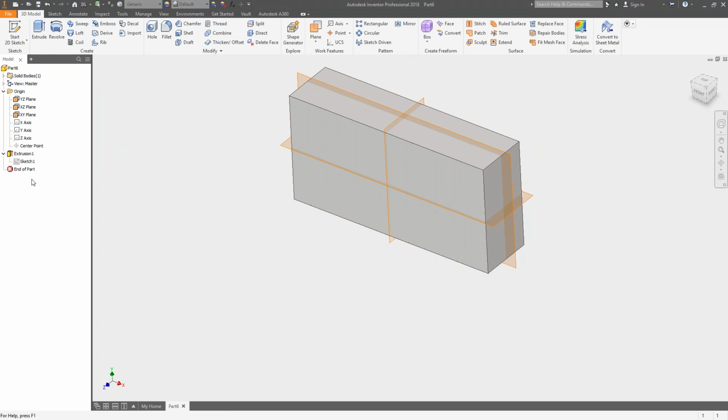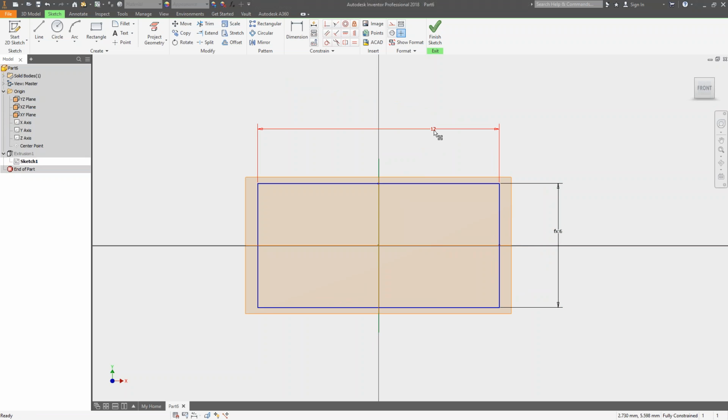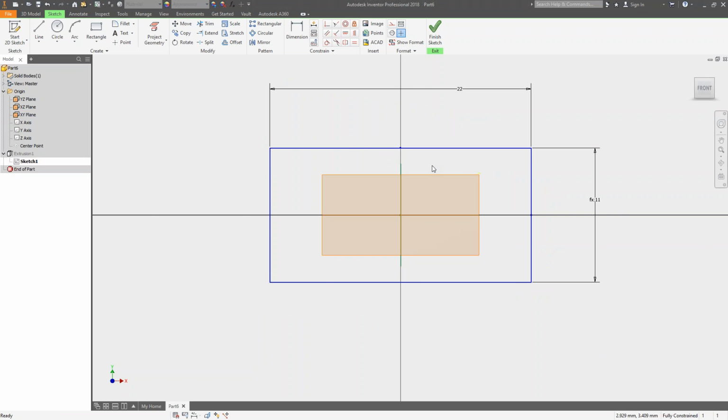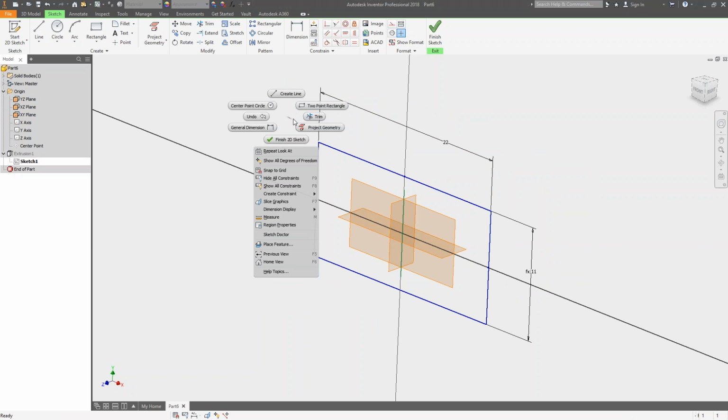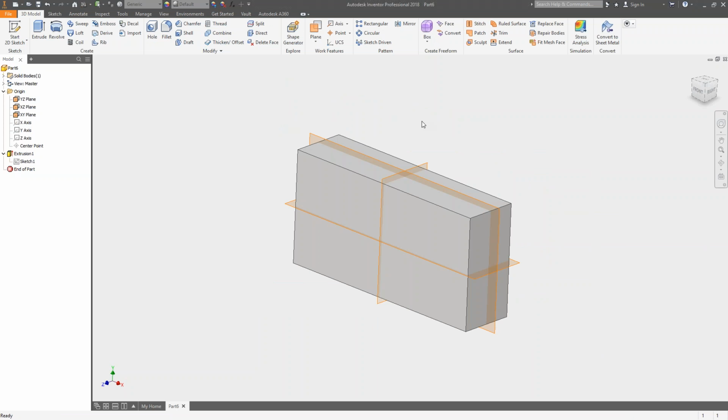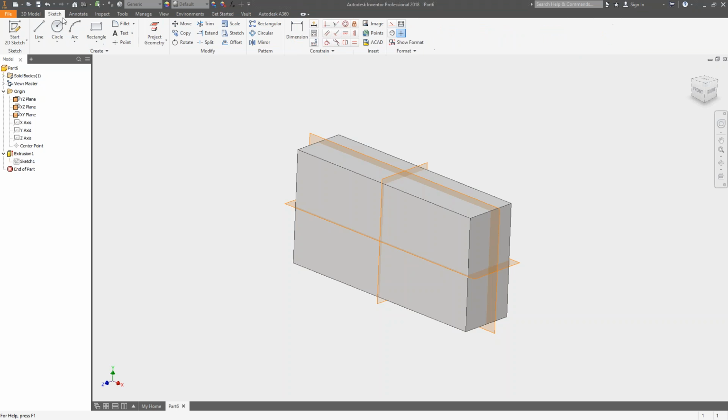So now if I look at my browser and I go to Sketch 1 and I just double click to edit it, if this version now happens to be 22, everything I do, I'm going to just finish my edit, everything automatically updates. So anytime you know how your parts are going to behave, how different extrusions and sketches and features work together, make sure you build that intelligence in using a combination of constraints and those formulas that we talked about when you're creating your dimensions.